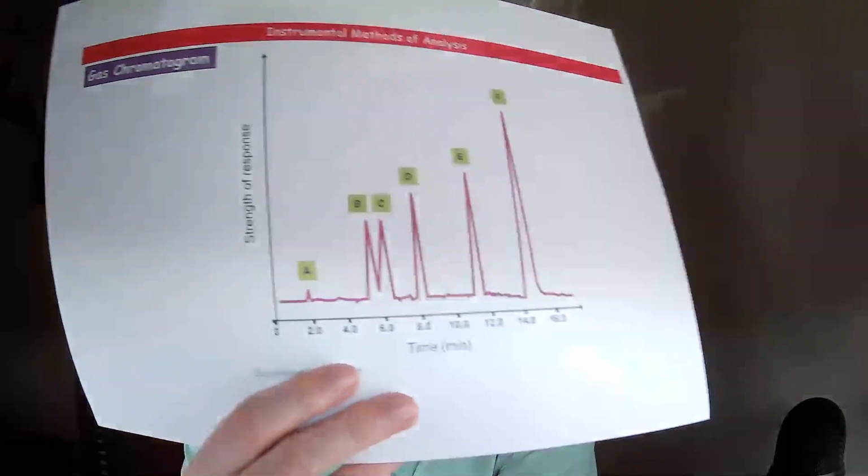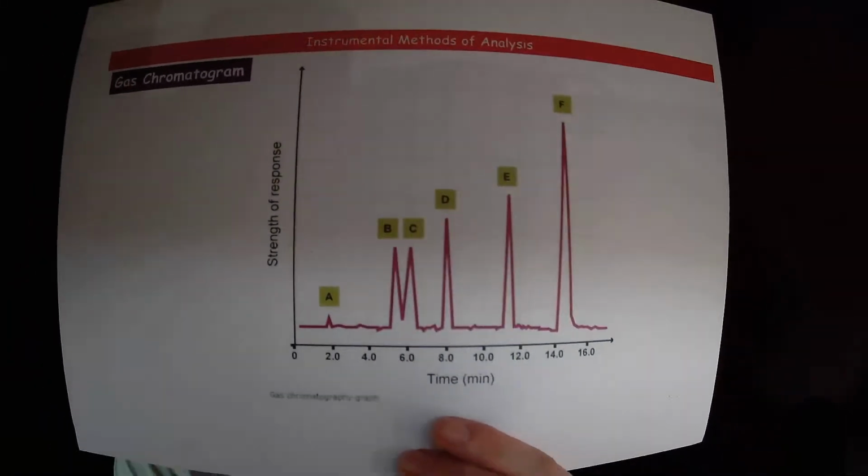Gas chromatography, something we looked at in module 2, is where we basically turn our sample into a gas as we inject it into this machine. We then have that carrier gas, usually something like nitrogen, that pushes it through this coil filled with either alumina or silica powder. Big particles are going to take longer to get through. Little ones get through really quick. As it comes out the other side, it's picked up by a detector, and this is what we get, this little readout on a screen.